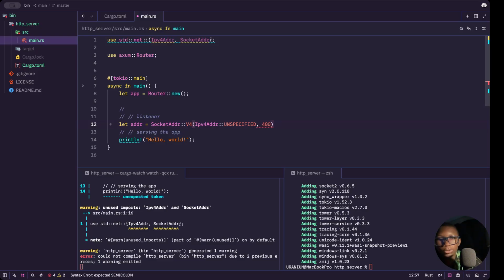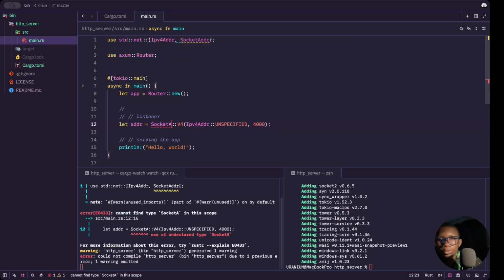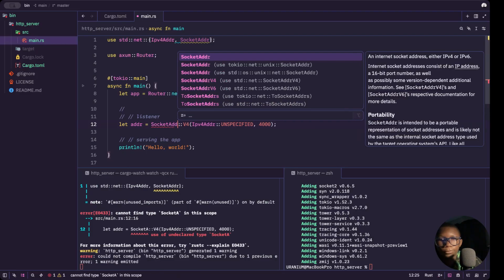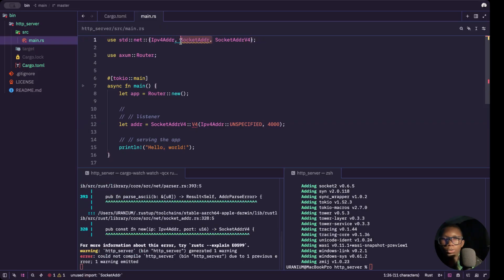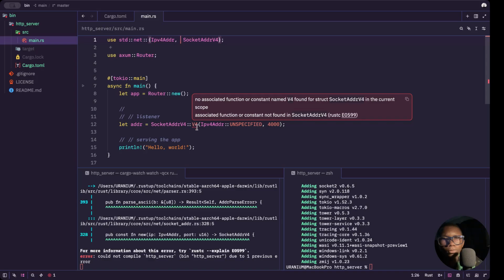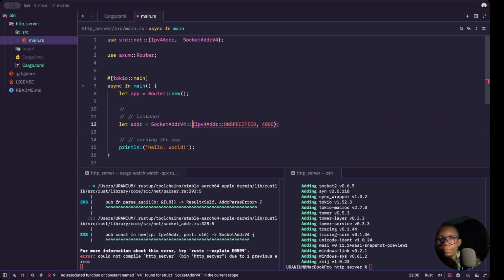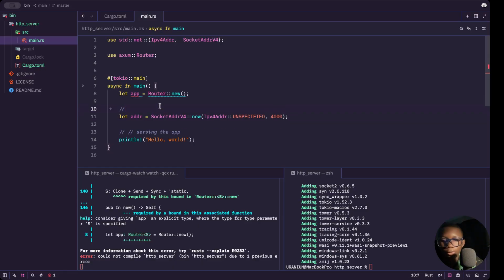I'm serving this application on port 4000, and oh, this should be socket address version 4, really. Yeah, so I don't need this dude. And this should be new. Alright, so yeah, that works. I can also remove these dead comments. Alright, so I have my address.